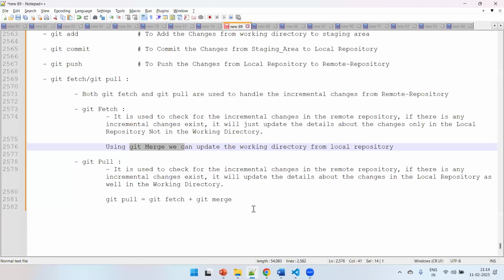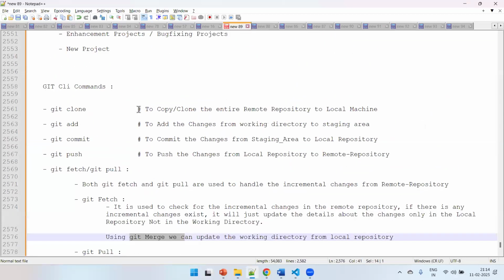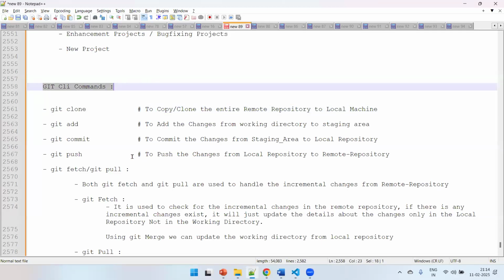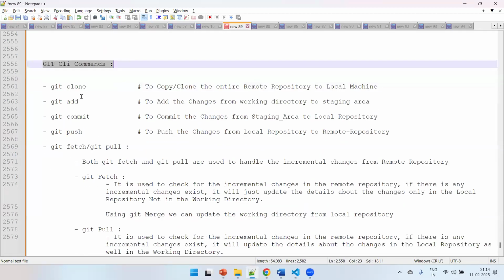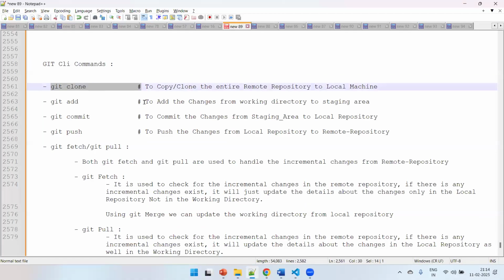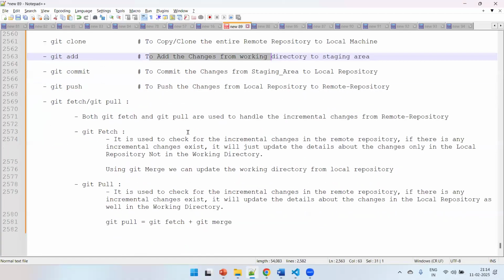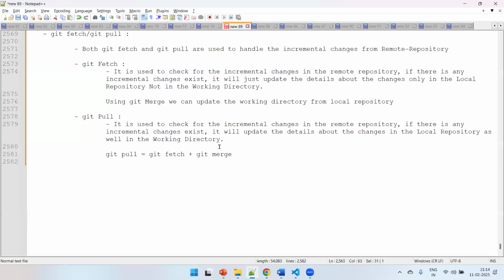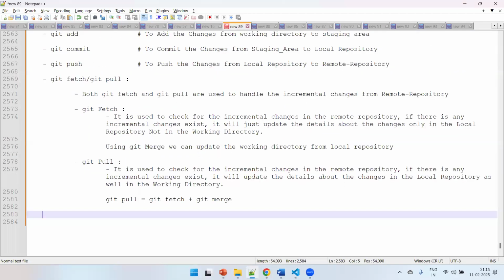Am I clear with this? Yes. So please be clear with these commands. These are CLI commands you're going to actually work with, and you need to be very clear about each and every command, its importance, and in which area we're going to use it.